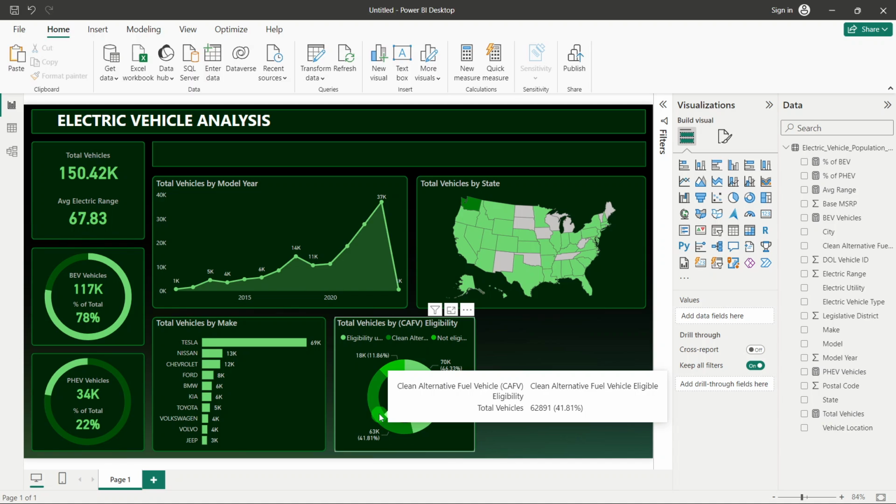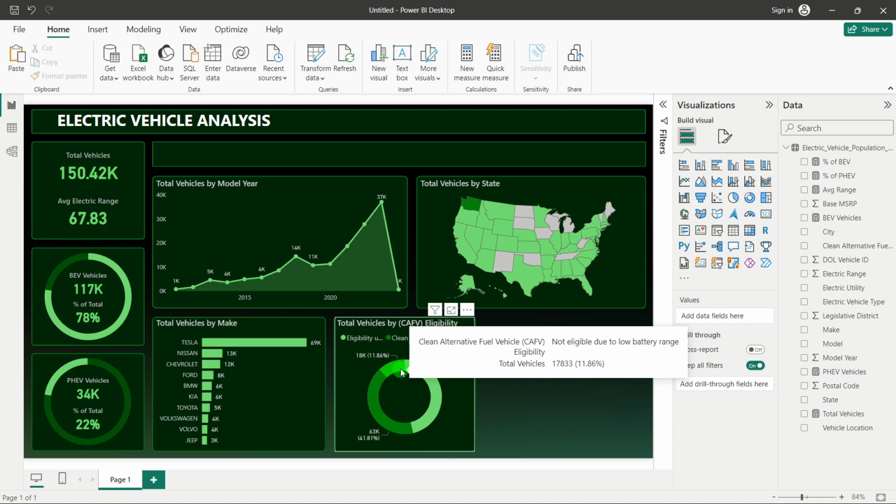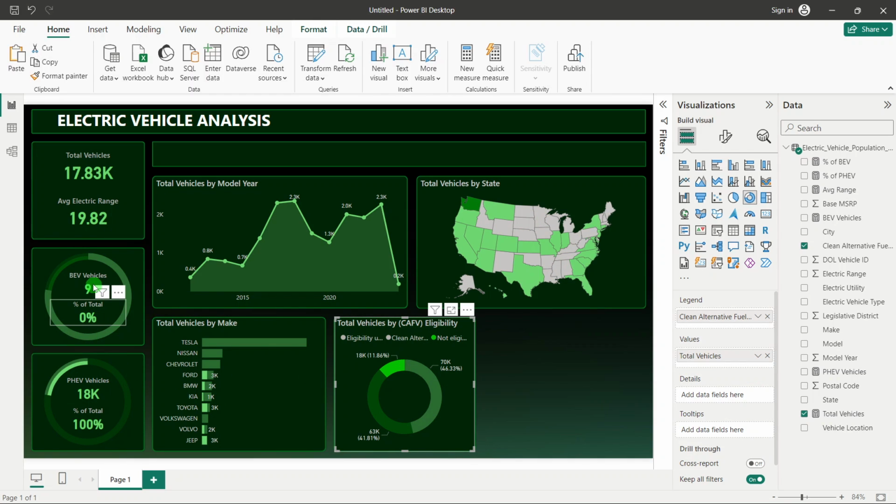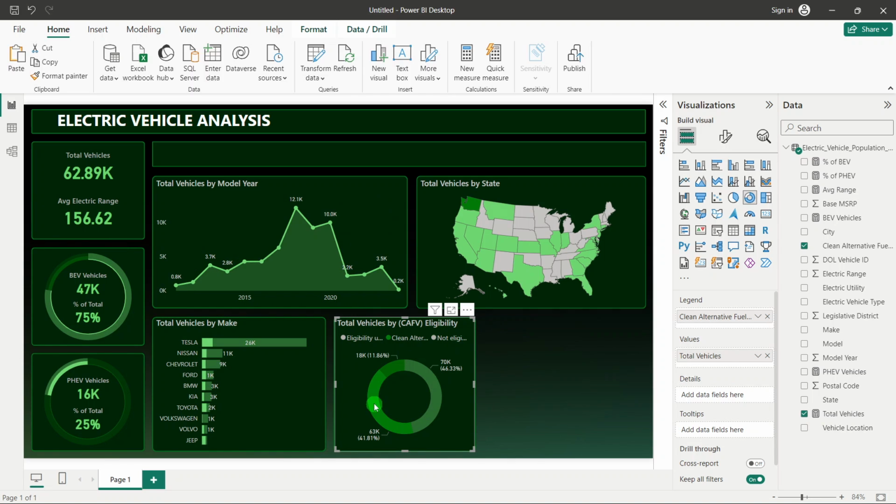So it is giving us a clean energy vehicle, it is not a non-polluting vehicle, we can say. And we can say 11.86% of vehicles are not eligible, right? So all the vehicles which fall in this criteria are not eligible for clean alternative fuel. So this is a government norm. Whatever vehicles fall in this particular range are not eligible, as they do not add up in the category that we can say they are a clean vehicle. And most of them, you can see, are PHEV only, right? You can see only 9 vehicles are BEV vehicles which fall in non-eligibility. And if you see in eligible vehicles, you can see 75% are eligible, right?